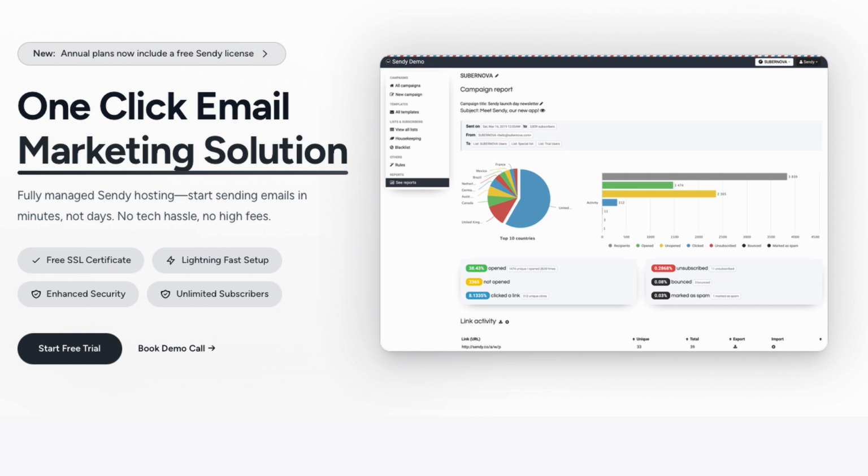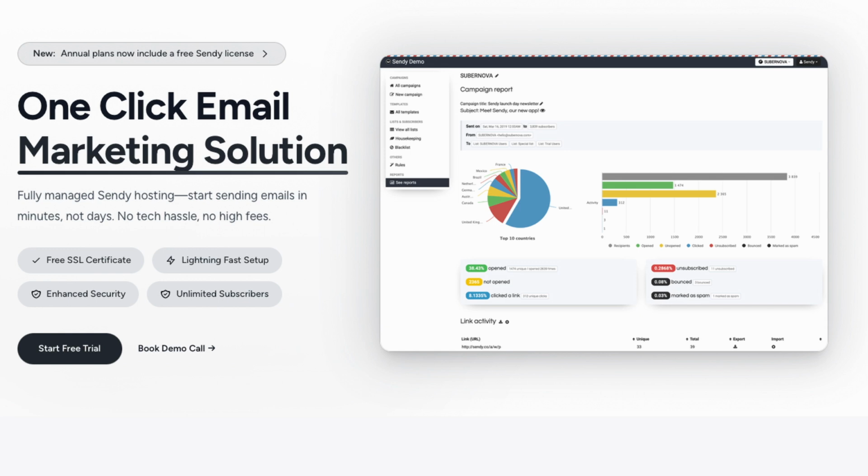Exactly. What about the different pricing tiers they offer? Sure. Who are those geared towards? Well, they seem to have a plan for just about everyone, from startups and small businesses to larger enterprises. Their starter plan, for example, is a great option for those just starting out or with relatively small email lists. And if you need to send more emails, you can just upgrade to a higher tier. Exactly. They offer a range of plans with varying daily email limits, so you can scale your email marketing as your business grows.